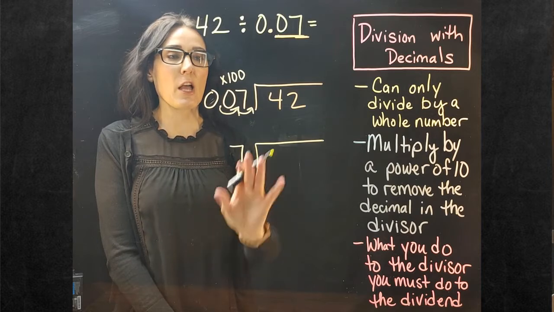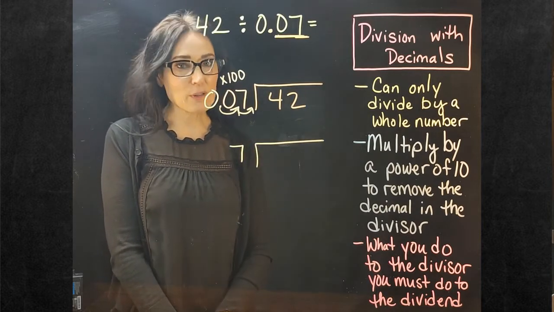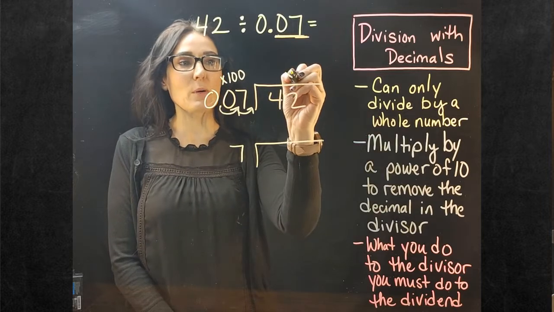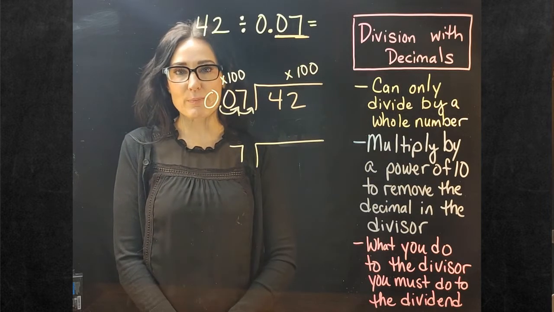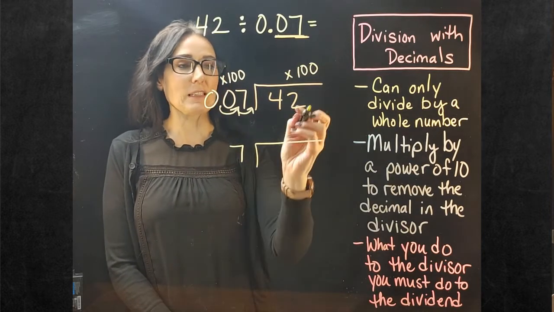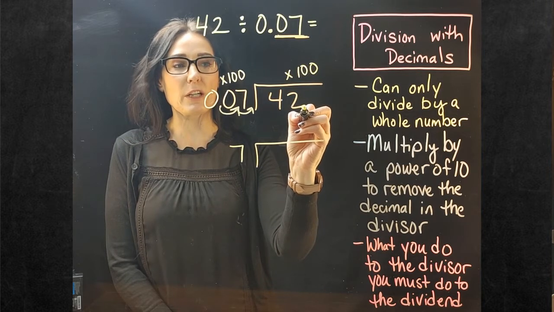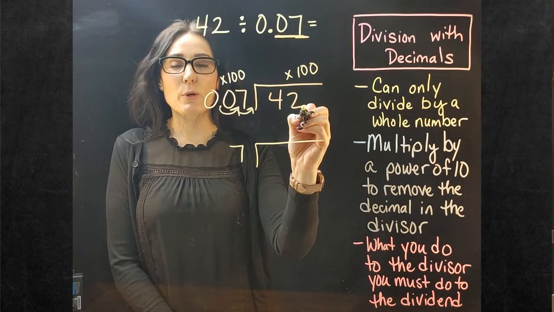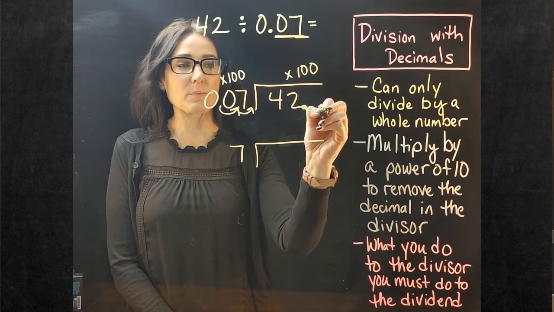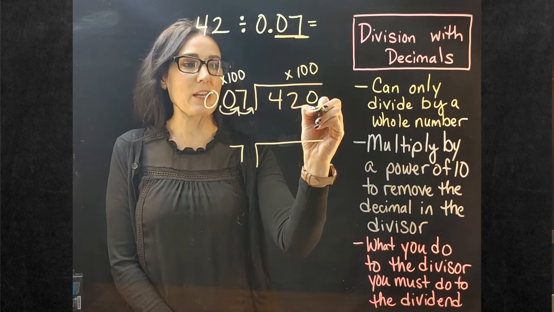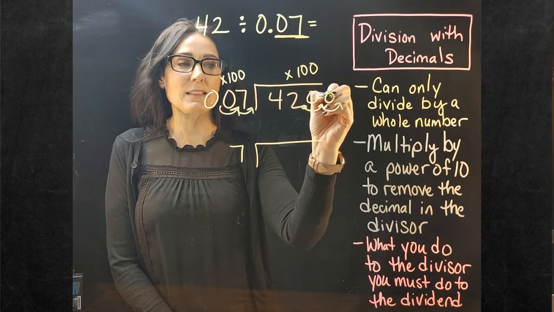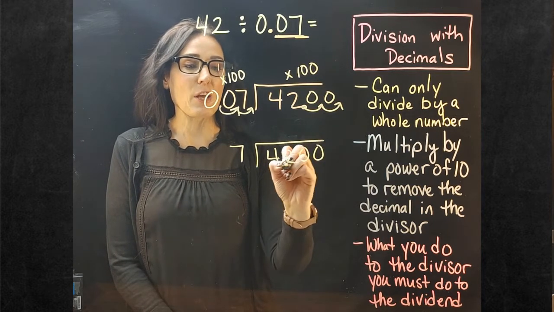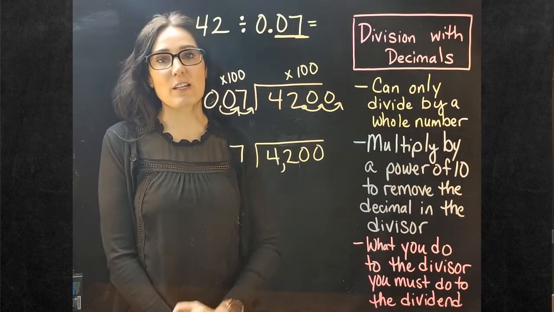We now have a 7, but we can't simply just put the 42 down here. If we multiply this number by 100, we have to also multiply this number by 100. A lot of times you think of it the same way. You simply put the decimal here because all whole numbers have a decimal, we just don't have to write it. So we put the decimal there. We move it once, add a 0, that's times 10. Move it once more, that is times 100. So now we can rewrite our problem as 4,200 divided by 7.